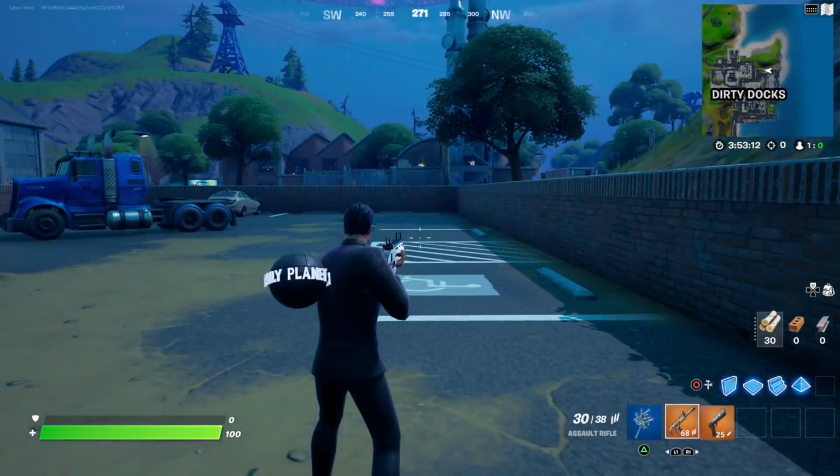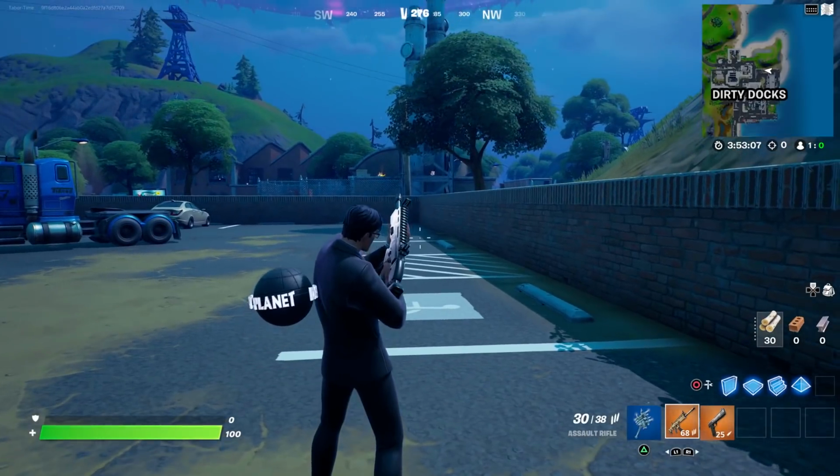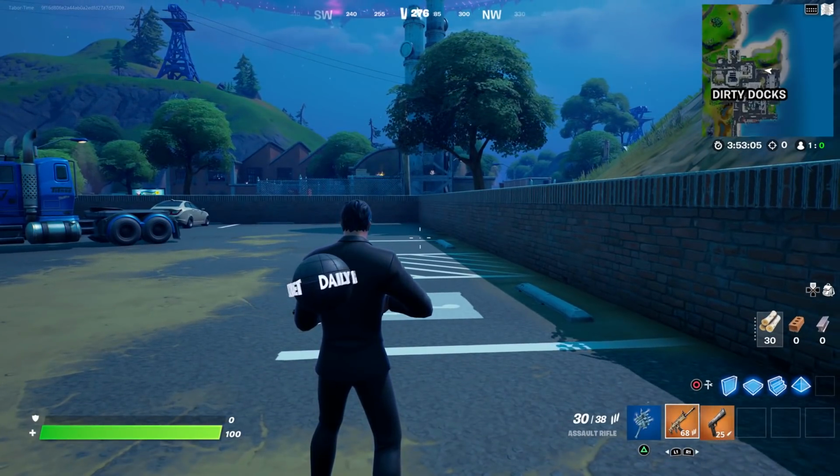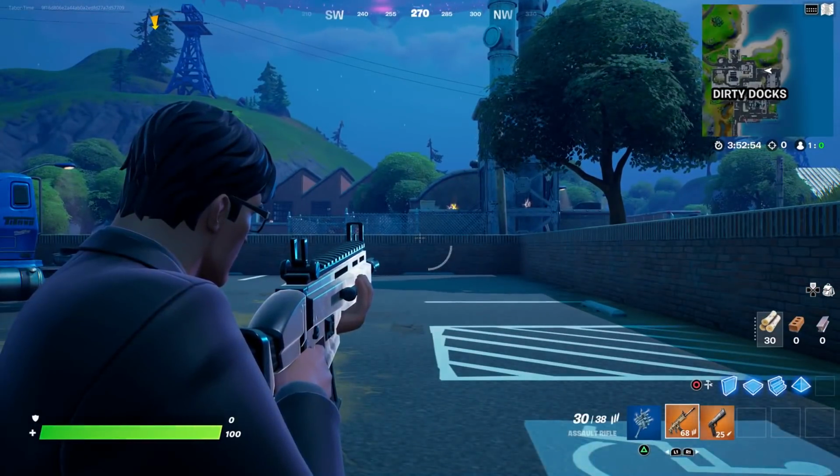So there's not much to say about this skin. You can see the Daily Planet back bling is still animated. It still swirls around. It looks a lot better in black and gray, in my opinion. But as for the skin, he looks just like maybe an agent. That's the best way to describe it.